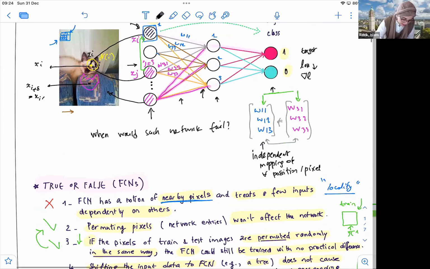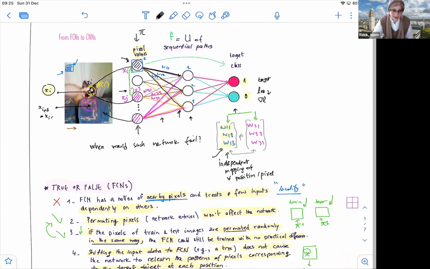So basically what it's telling us is that at this position, after we translate the input, we will have exactly the same mapping here. Remember, in this position xi, I don't have a cat right here. The cat disappeared, the cat is actually here. But this hypothesis is telling us that the network will still learn the same mapping, W1,2 and 3, at this position xi, independently of the shifting. Invariantly to the shifting. So it doesn't care. It will still identify the same mapping for this localization, even if we shift the image.